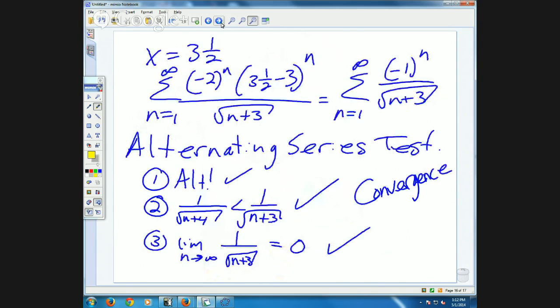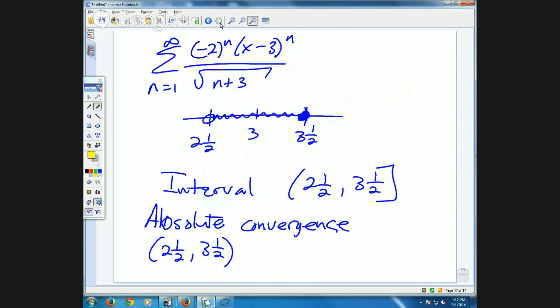And the homework questions are going to ask you this. When is it absolutely convergent? When is it conditionally convergent? So we have absolute convergence anywhere in between 3.5 and 2.5, and we have conditional convergence when? At 3.5, yep. And conditional at 3.5. On the condition we don't strip the signs, it converges. That's what the conditional part means. Absolute convergence means you can strip the signs and it will still converge. Right? Strip the signs is what absolute value does. Absolute convergence is all about absolute value of terms.